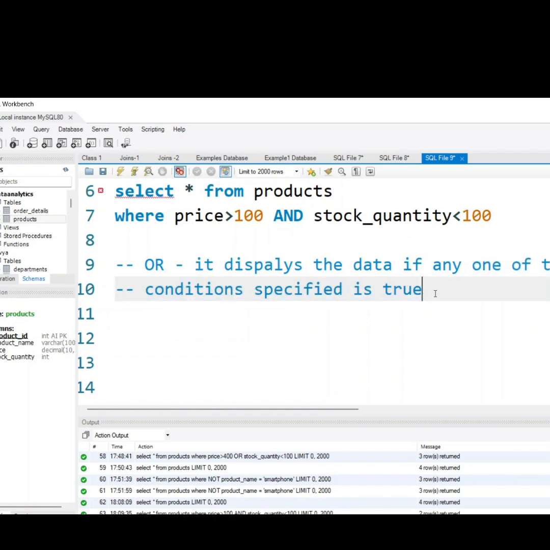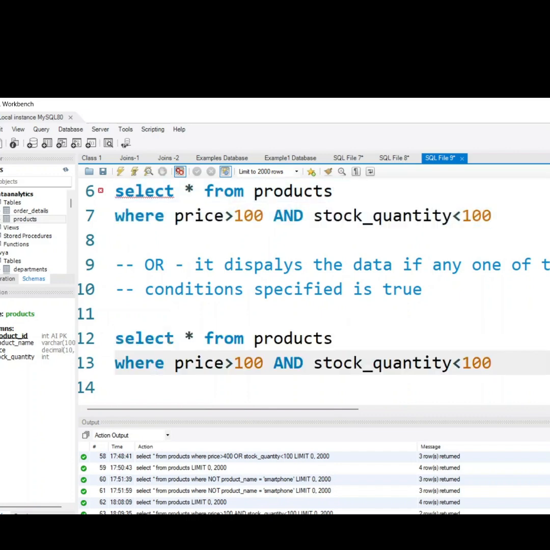Let's see one example for this OR operator as well, and I will use the same products table here. I will make some changes in the above query. Let me copy this query, and instead of the AND operator, I will use the OR operator here. And let me change the first condition to price greater than 400.